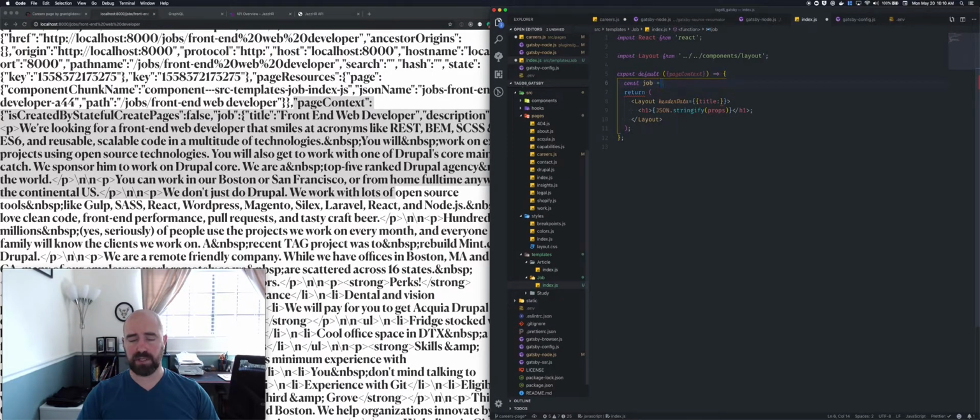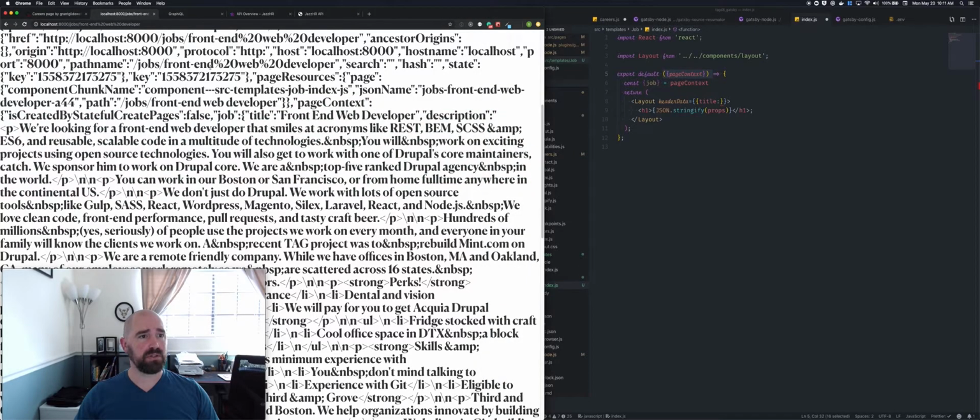I don't like equals being there. I want it here. That is a dash right now. God, this is going to be a nightmare to get totally acquainted with. So our job is created, false, job title. Okay, so we're going to do more dynamic destructuring here. This is fun. So basically we're pulling job off of page context, and we're pulling page context off of props proper, which is all of this stuff that we really don't need.